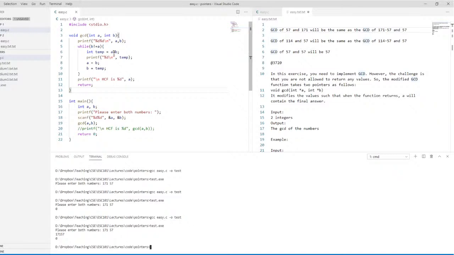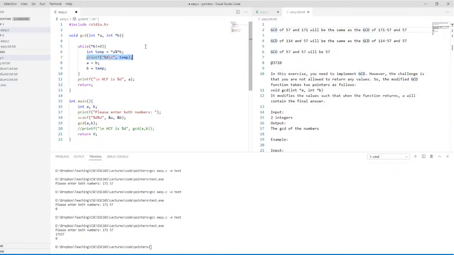This is fine. And why is it giving me 0? Okay, so let me do the following. Let me fix this, and then we'll talk about why this one doesn't work. So what I'm going to do now is I will skip straight to the solution of the version that I have up here.